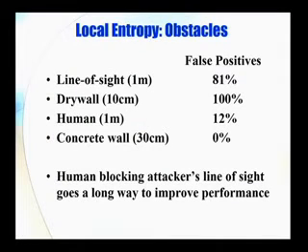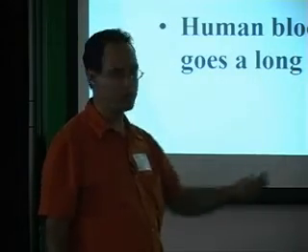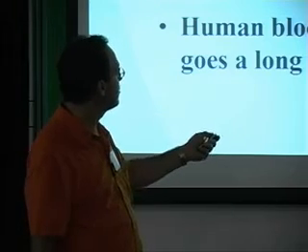We look at 2 ways of adding some local entropy, making the signal change or be more different for the co-located devices than for the attacker. Just to give you a point of reference, the line of sight case is the result I just described, where we're looking at the attacker that is just 1 meter away. If the attacker is farther than that, we can reliably detect them, so we're only interested in that attacker. If we wait for 5 seconds, in 80% of cases, that attacker will be able to fool us.